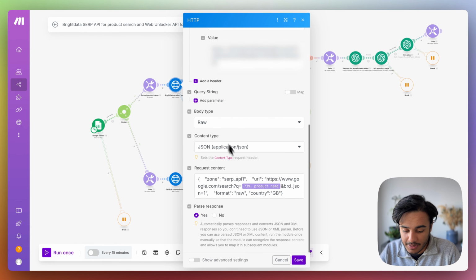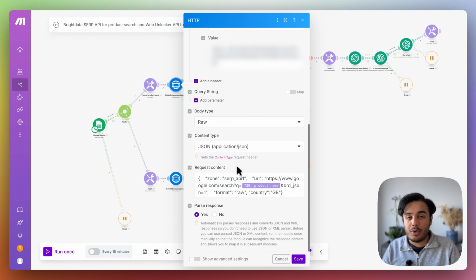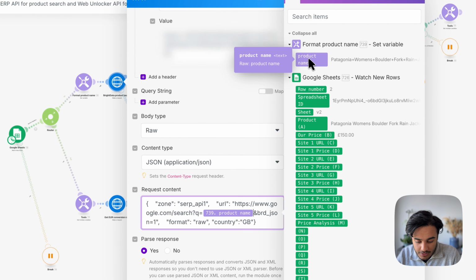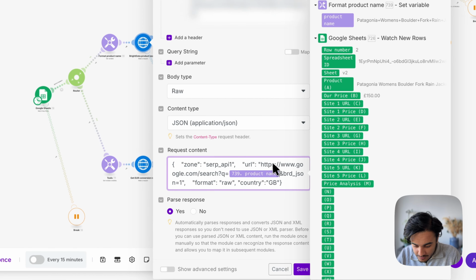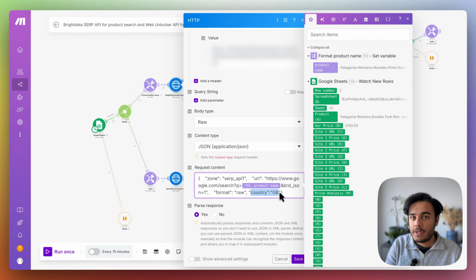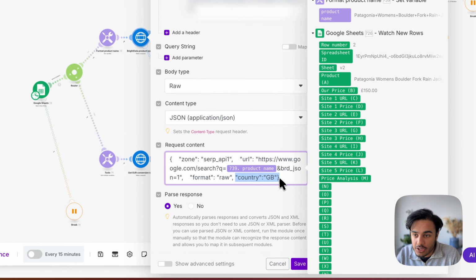We want the search query to be our structured output we put from this tools module over here into our search query over here. So we just put that variable in make.com. So if I just click here, you can see you have a bunch of variables. We just put this product name into this section over here. And also I've just set the country as GB because Cotswold Outdoor is a GB, it's a UK company. So there's no point us getting US results for like Patagonia coats, because if I'm looking for a Patagonia coat and I'm based in London, I'm not going to be looking at US sites, right? I'm only going to be looking at UK sites. So the same way I set the country as GB over here.